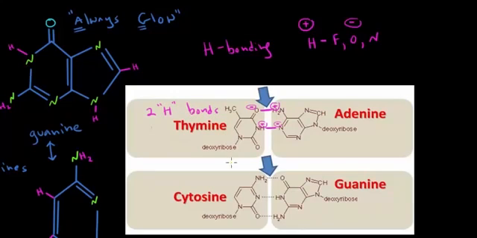But if you look at cytosine and guanine, there are actually three hydrogen bonds between them. So we can see that cytosine and guanine are attached to each other a little bit more strongly than thymine and adenine.